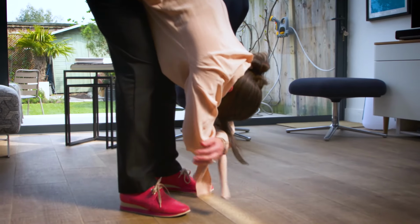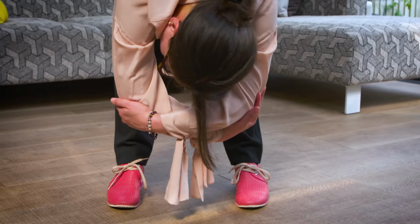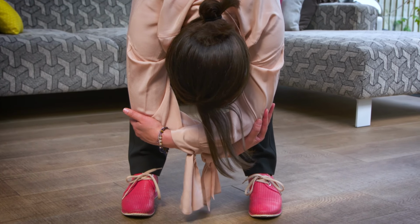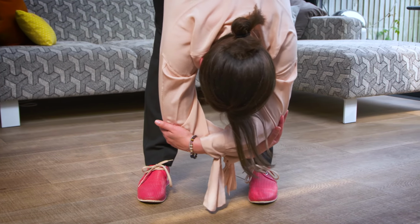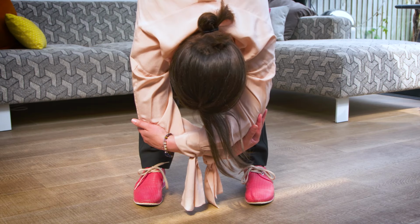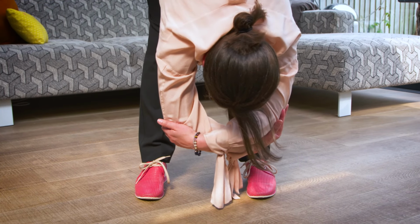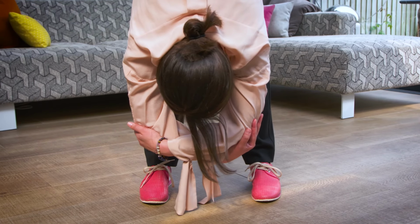with the opposite hand. Release your head, nod it yes, shake it no, and place the weight into the balls of the feet. And let gravity really do its thing and just let yourself hang forward. Stay here for about 30 seconds, remembering to breathe.